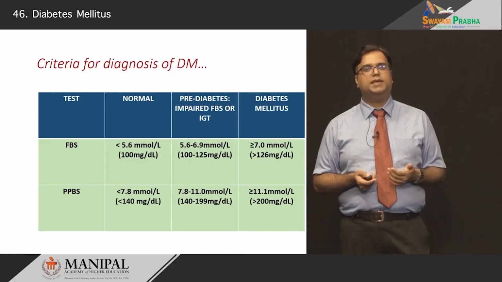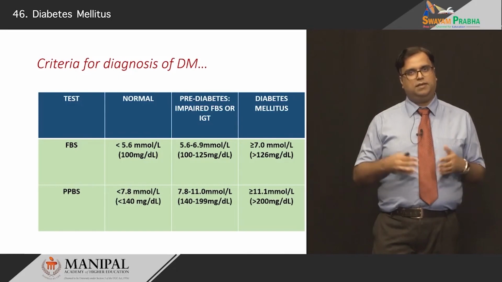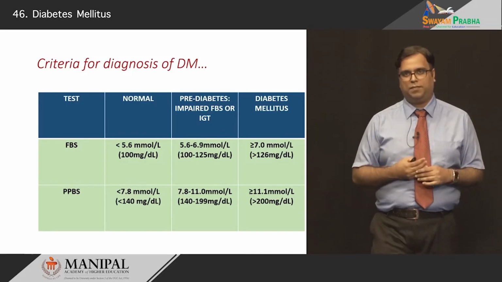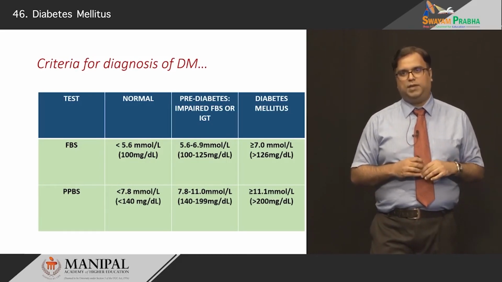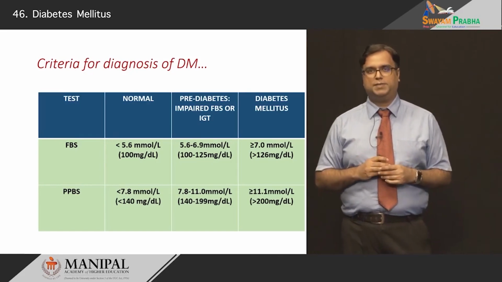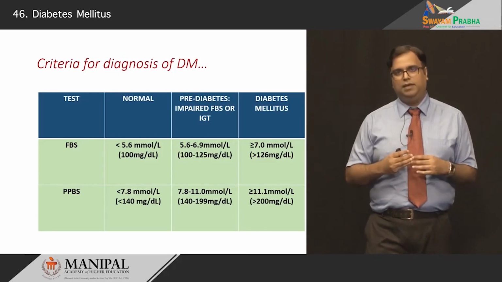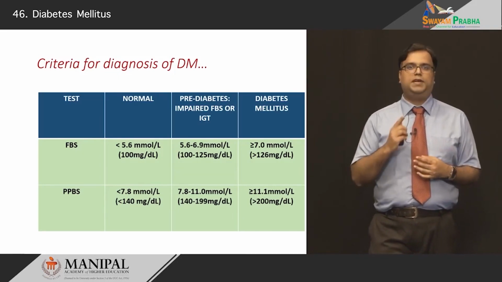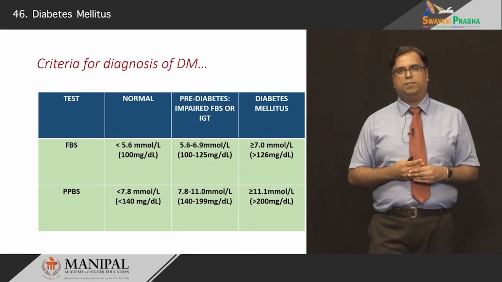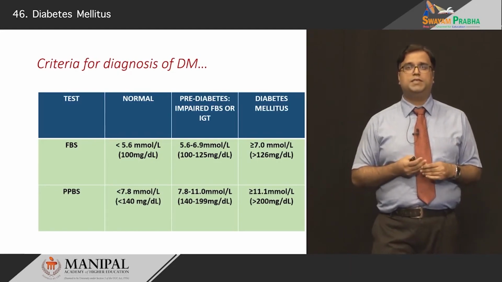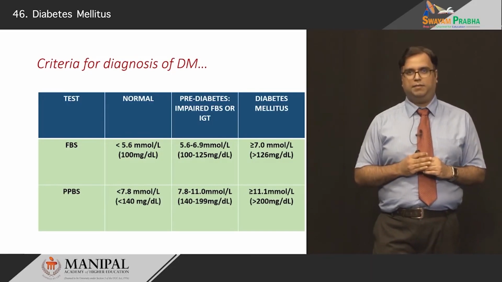If you look at it, you look at FBS, which is your fasting blood sugar. You do a fasting blood sugar after 8 hours of fasting overnight, come to the lab and deposit your blood early in the morning. Now, if your blood level is less than 100 milligram per deciliter, you're quite safe. If it's somewhere between 100 and 125 milligrams per deciliter, you may want to run the test again because you may be labeled as a pre-diabetic, meaning the overt symptoms of diabetes are not there, but you're predisposed, and maybe in a few years' time, you get put into the category of being a diabetic. Of course, at the far end of your screen, you can see if your fasting blood sugar is more than 126 milligram per deciliter, you will be called a diabetic.